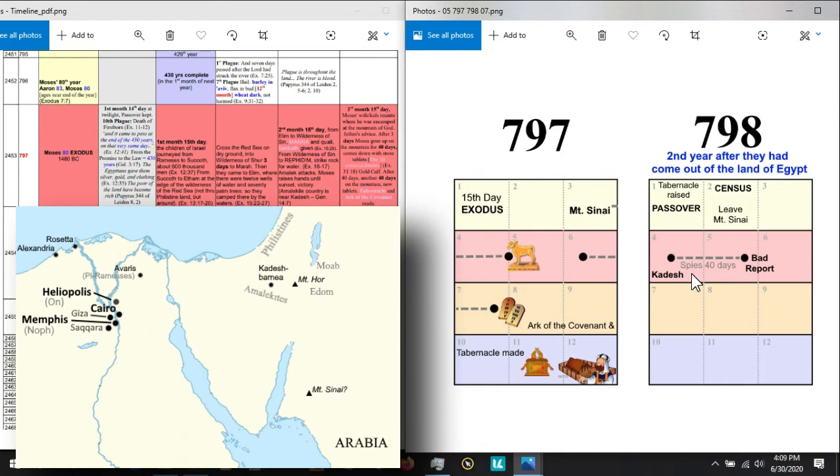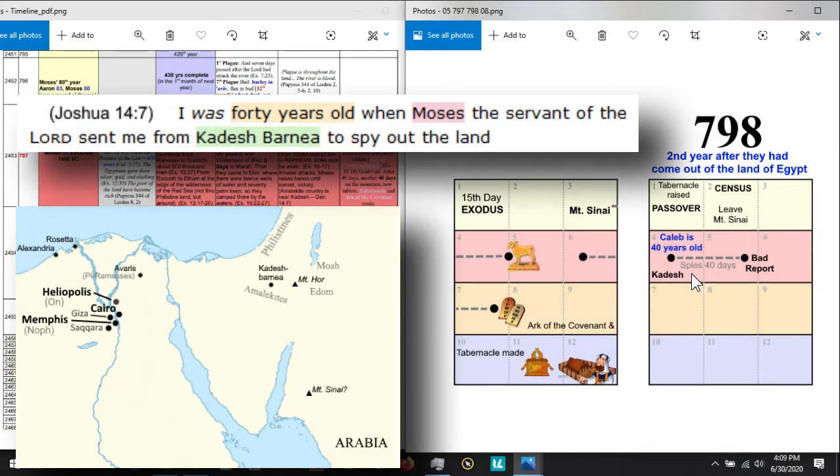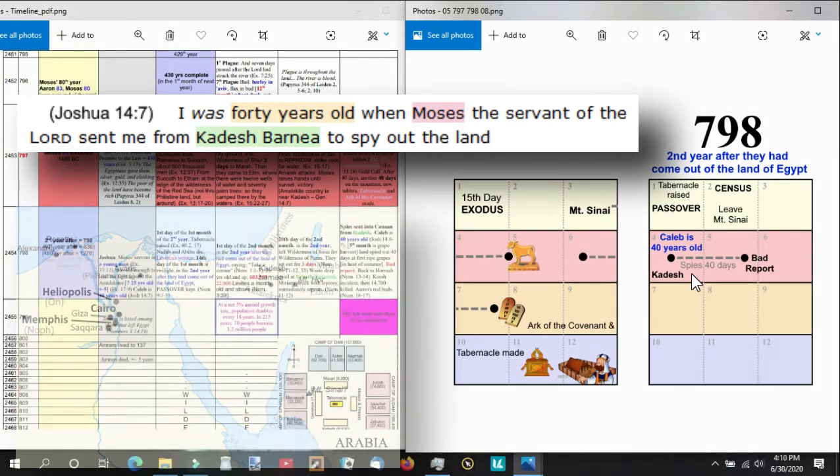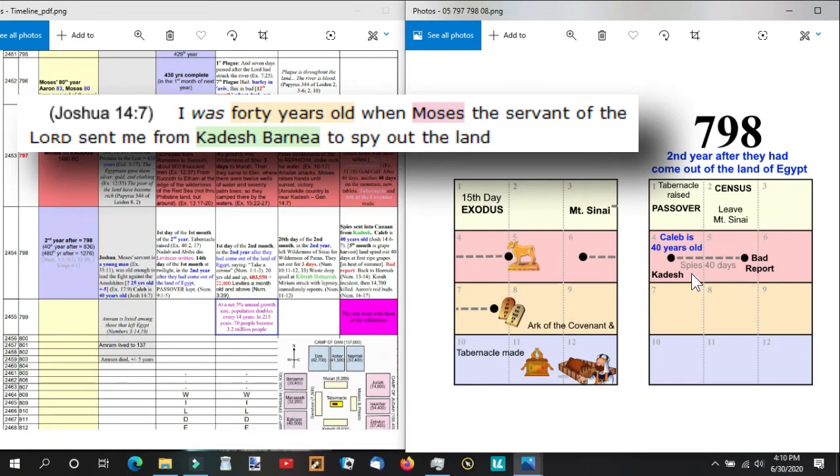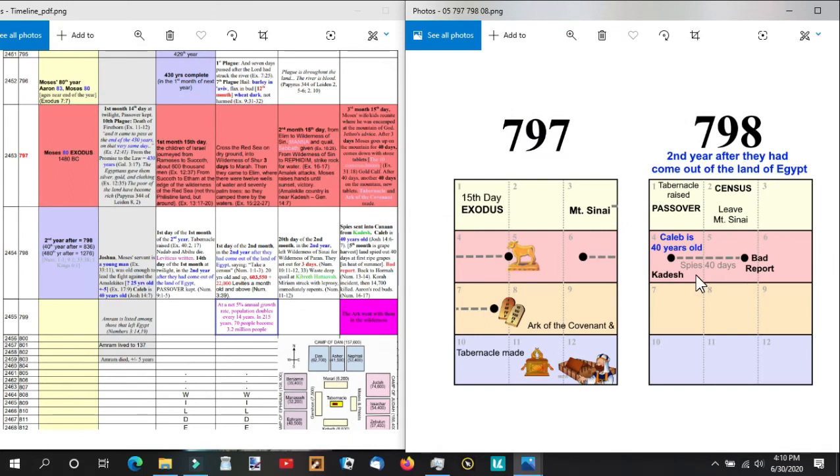In Joshua 14:7, Caleb tells us he was 40 years old when Moses sent him to spy out the land. As we should be recognizing by now, whenever we are given somebody's age in the scripture, we should take special note. Caleb is now anchored to the timeline because we know his age in the year that the Bible has repeatedly confirmed as the second year after they came out of the land of Egypt. So later, when Caleb tells us he's 85 years old in Joshua 14:10, we will know precisely the year he's speaking of and can pinpoint it on our absolute timeline spreadsheet.